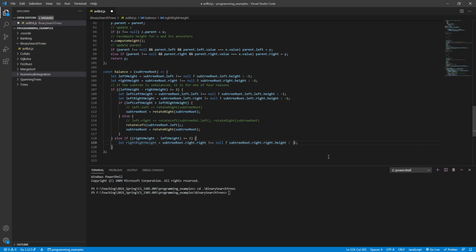So as before, we're looking at the heights of the grandchildren, now that we know that we're going to be operating on the right subtree from that root node that was passed in.